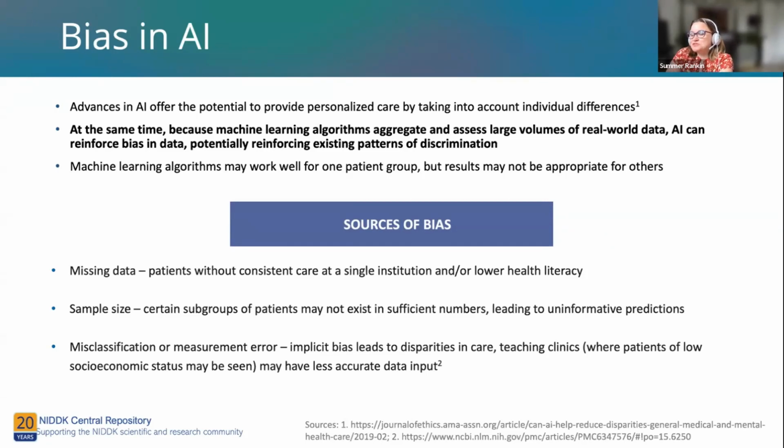So we have to be particularly careful when it comes to building these models, releasing them, and understanding what bias could be there and what the sources are, right? We have things like missing data, sample size, measurement error. Sometimes there's actually bias in certain data collection practices, because people are making an error. For example, let's say you've got a healthcare system that has 2 categories for gender, and then another healthcare system that has 3 or 4. There's a bias in the one that's binary, right? So there's a lot of places that it might come from.